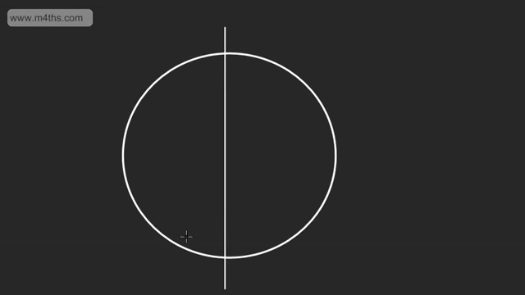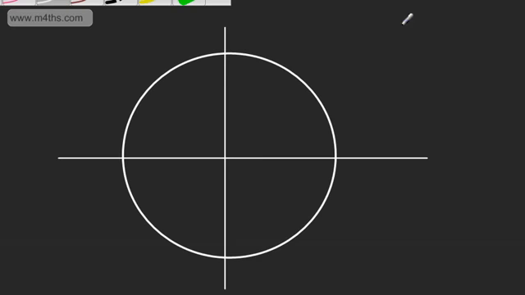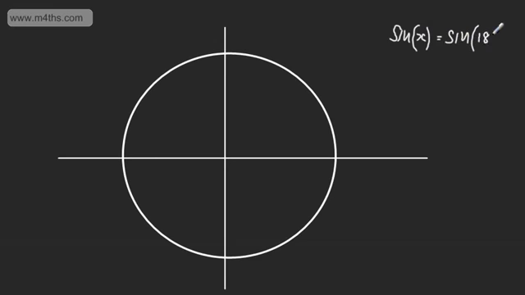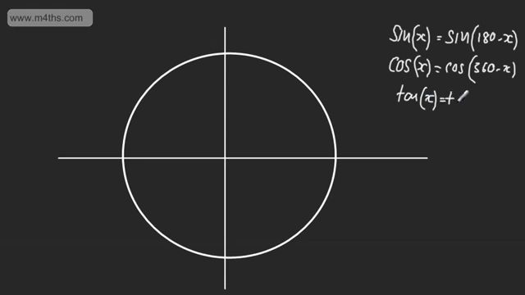If we think about now the definitions of sine and cosine, let's write these in. So if we have sine x, this is the same as sine of 180 minus x. It's also the sine of x is sine of 360 plus x, and we'll see how we can get solutions to that. Cos x is going to give us cos of 360 minus x, and then tan x gives us tan, so let's write this in, tan of 180 plus x.